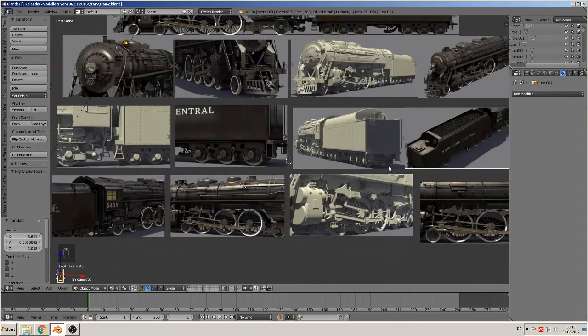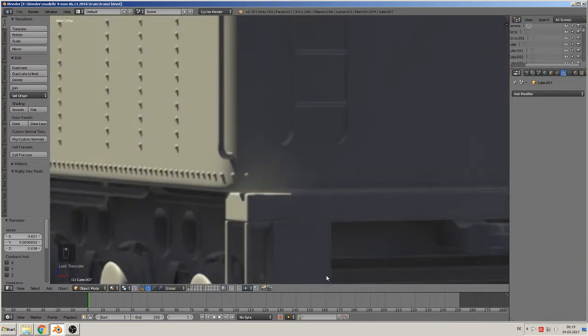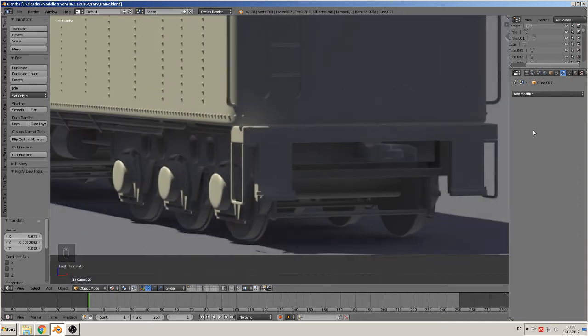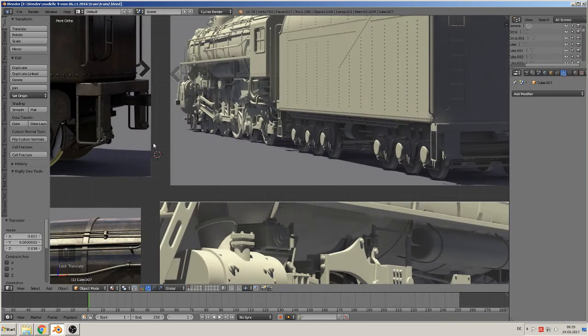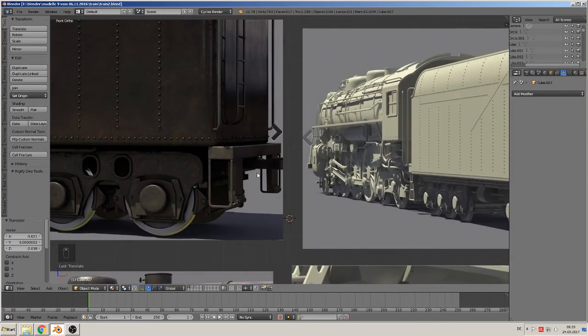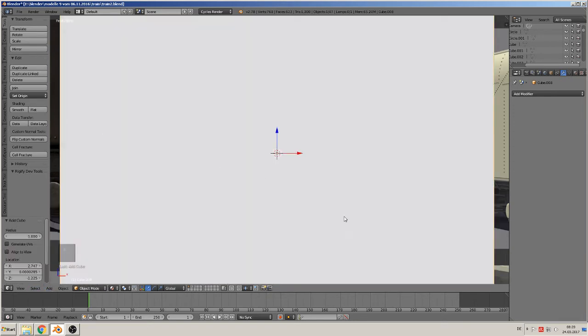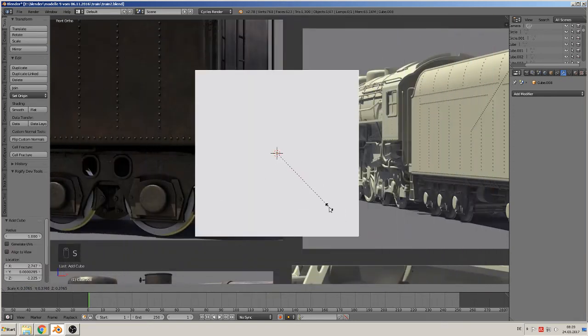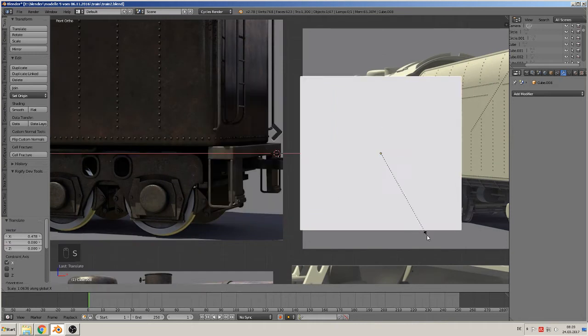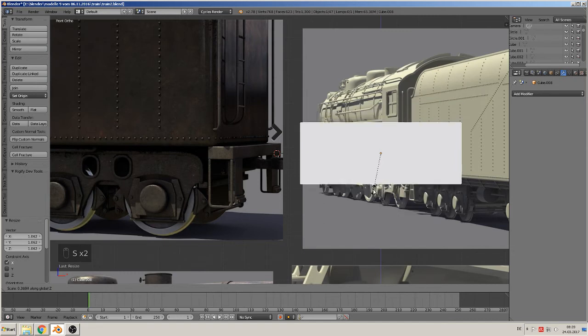Good. We look here a little bit near. That is really a cube only with this thing here on. And that here can be a cube only too, I think. And it looks so. So we make it. We add mesh cube, scale down on the whole size of that. I think that must be good.